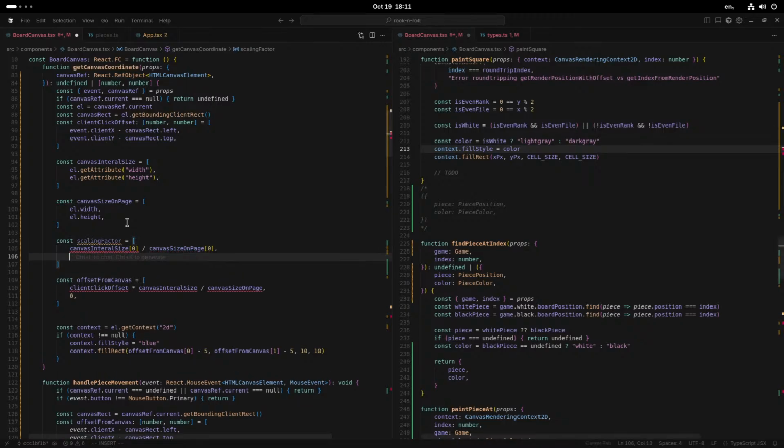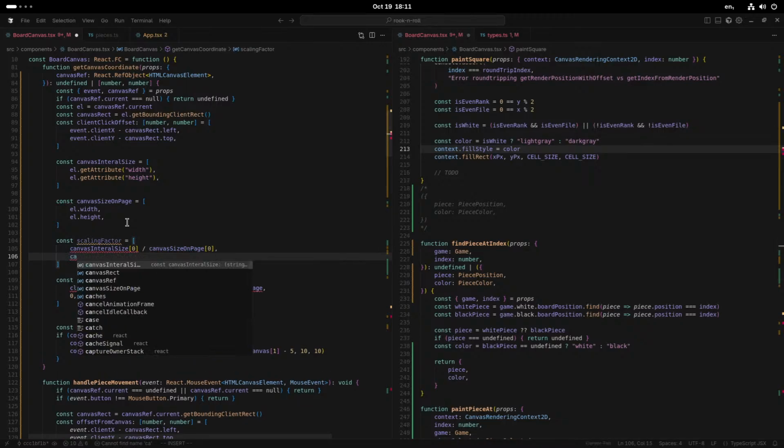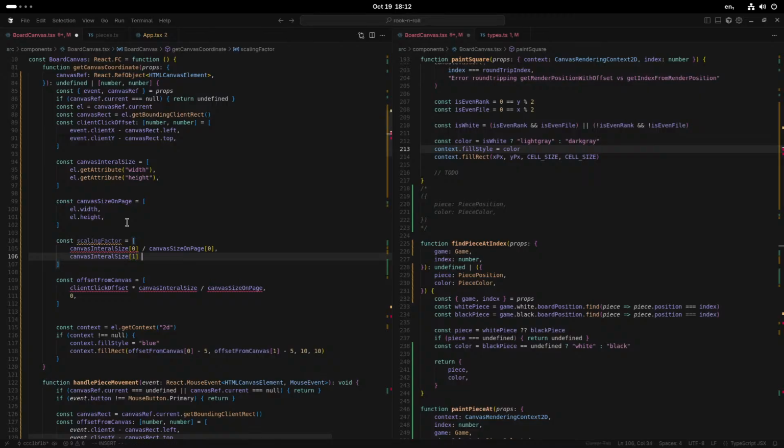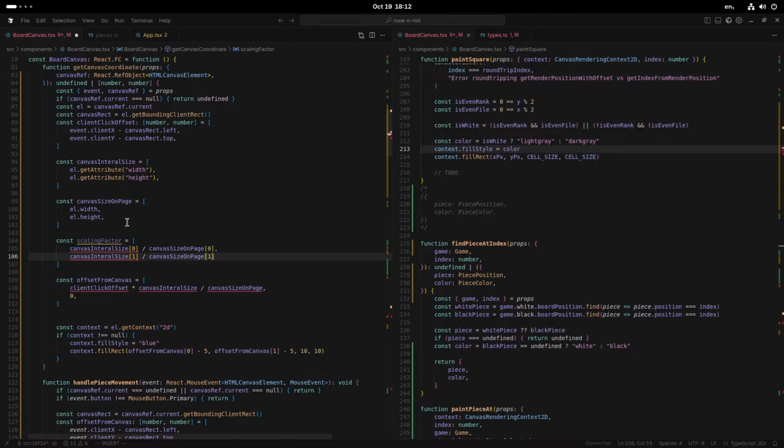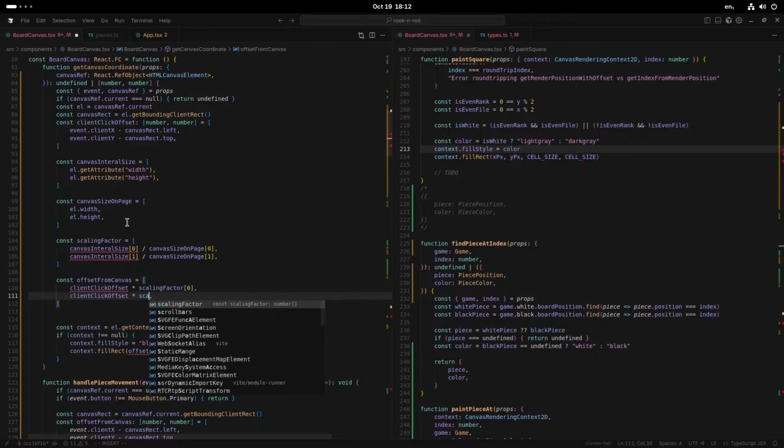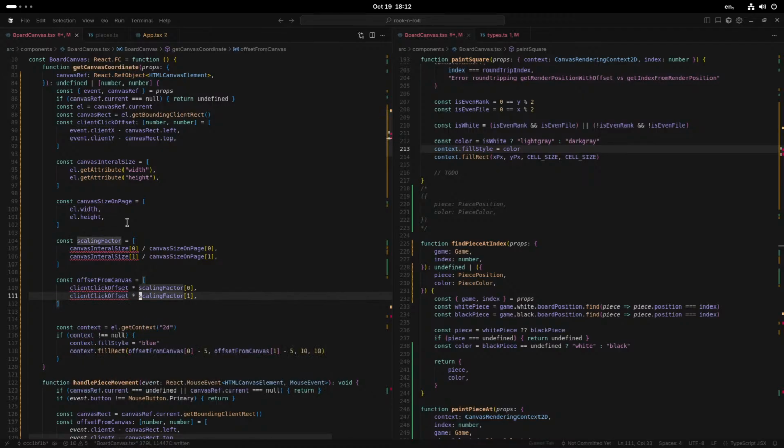I don't actually even know if I'm doing these calculations in the correct order. But I know that if I just try it and if it works, then we're done. And if it doesn't work, then we just swap it to the other way. Okay, times scalingFactor 0, clientClickOffset times scalingFactor 1. I could try to intuitively figure it out, but I need to parse it. Okay. Or 0.